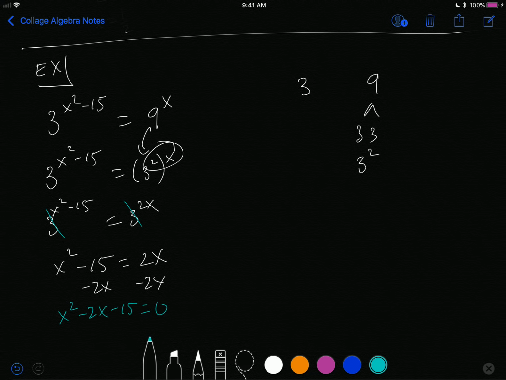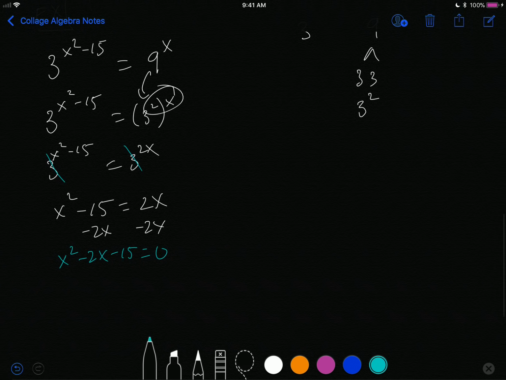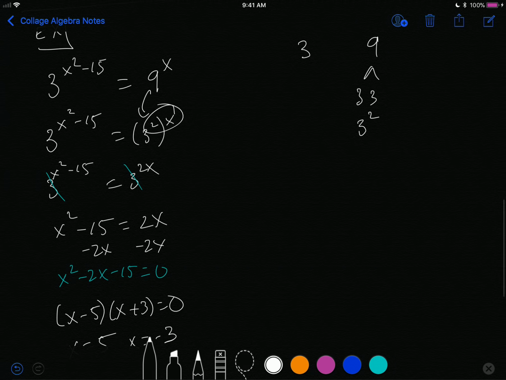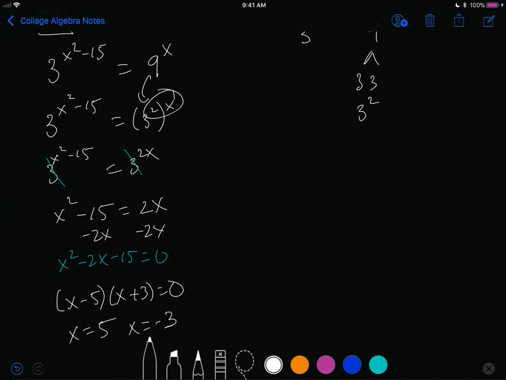The technique I'm going to use is called factoring. So this factors into x minus 5, x plus 3, and so I get that x is 5 and x is negative 3. Exponential functions have a domain of all real numbers, so that automatically means that these two answers are good. So those are my two answers to my equation. Notice again that solving these problems used exactly the same steps. Nothing special, nothing to write home about.